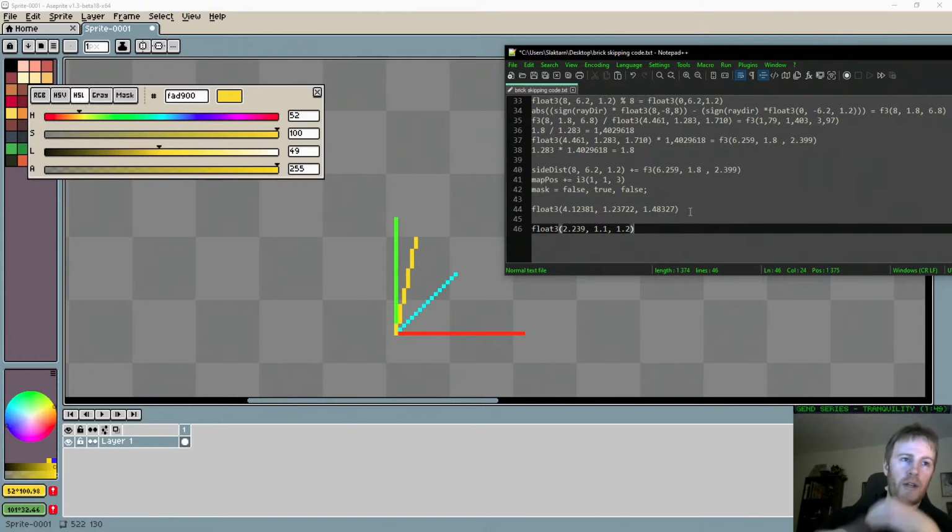That's like our offset into the voxel that we're standing in right now. So that's where we start. And then this value will get added on to that. But we always add whatever value is the lowest.